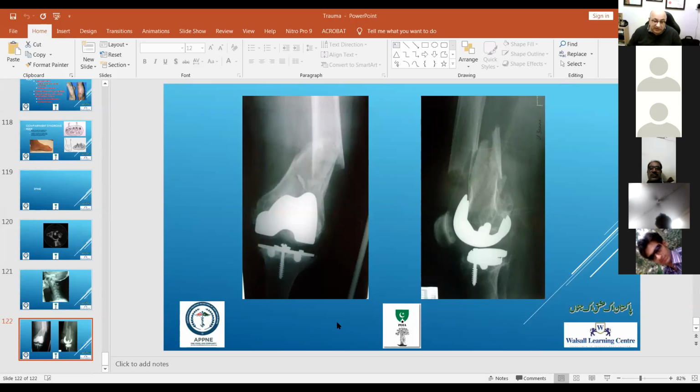Now, if you're going to plate it, which side are you going to put that plate on? Lateral side, sir. Why? Because lateral side is the tension side in the femur. Not necessarily always, but yes, that is generally what it falls. If you look at the X-ray, the lateral side is the tension side, and that's why you put a plate on it. What would you call this plate then? We can call it a tension band. Yes, it is the AO principle. If you're putting a plate on the tension side, then the lateral plate is now a tension plate, isn't it?